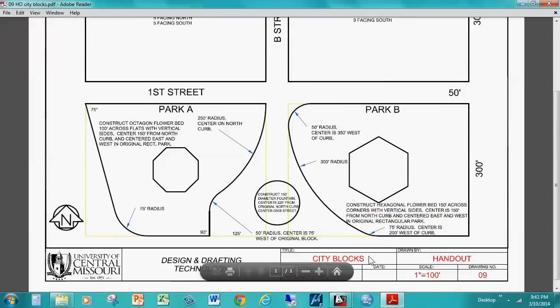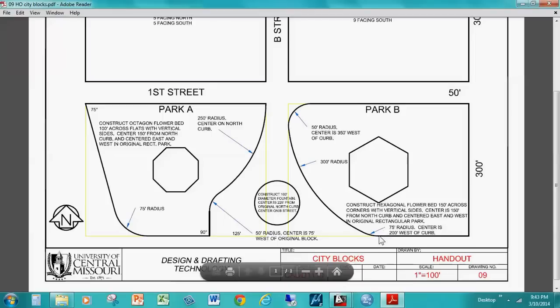Okay. Next, this large arc, all we know about this large arc is the radius, which is 300 feet. We don't know the center point. So which method should we use to draw this part? Well, if we use circle, tangent, tangent, radius option, then we can draw this part and then trim off the rest of it. For this part, there is actually an invisible circle, and we've kept just part of it.